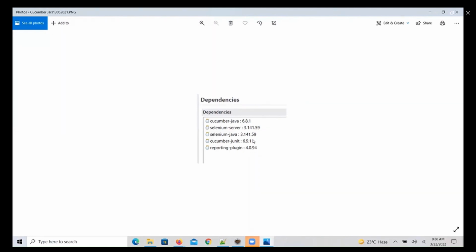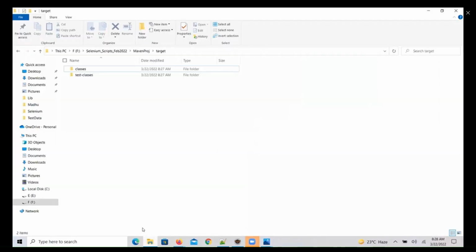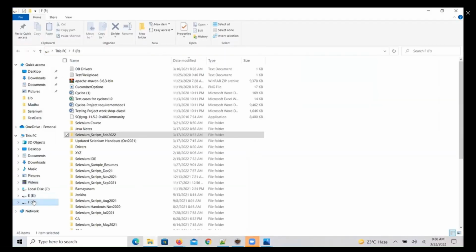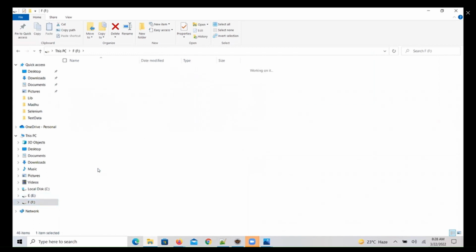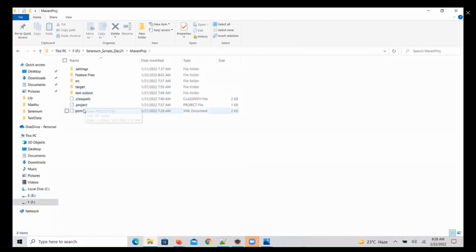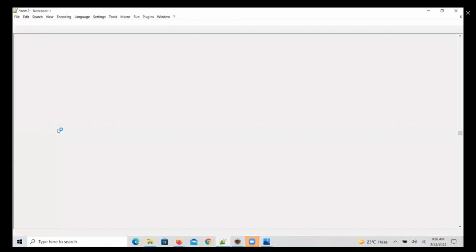My jar versions: Cucumber Java is 6.8.1, Selenium server is 3.141.59, and Cucumber JUnit is 6.9.1. I'm using the same versions. I'm degrading my jars. Just go to the pom.xml. The latest jar is not supporting, that's why I'm degrading.